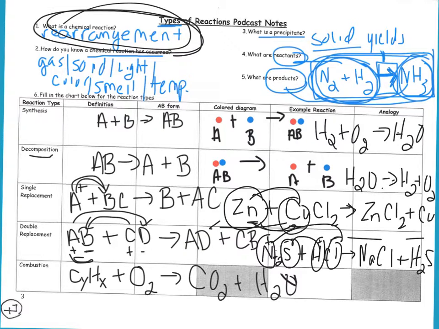They have been rearranged. One of the more classic examples of combustion is methane, and if you burn methane in the presence of oxygen, you get water and carbon dioxide. All combustions, when they burn, much like gasoline in your tank, any octane, that's also a hydrocarbon, when you burn them in your engine, or if you light them on fire, they produce H2O and CO2.